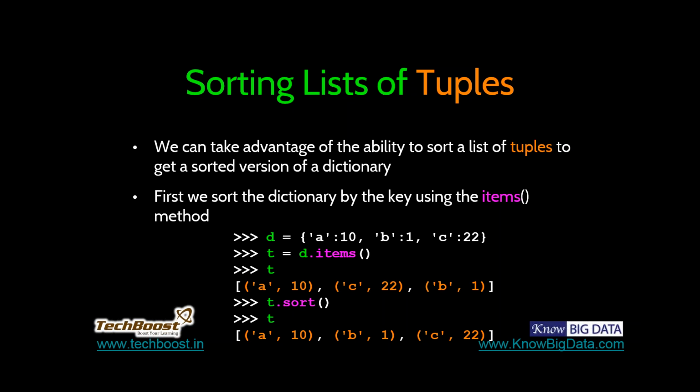Let's see what we are trying to do here. We have a dictionary called D with these items, and we're trying to get the items, that is key value pairs. So this output is a list of tuples, isn't it? And when we try to do sorting on this, it's pretty simple because sort is a list method. And remember, it is very much different from the sorted method. Okay, so since this is a list, we are able to sort this list.